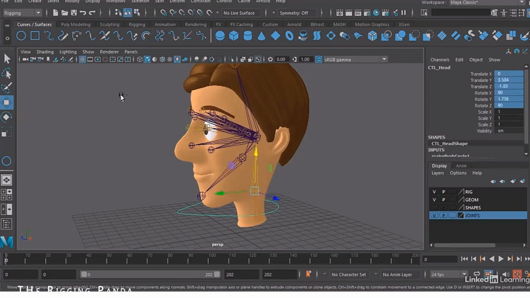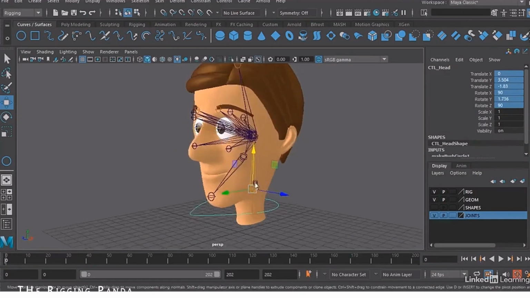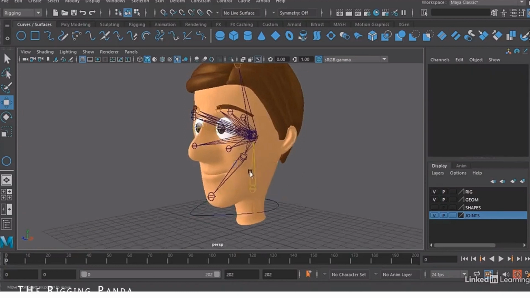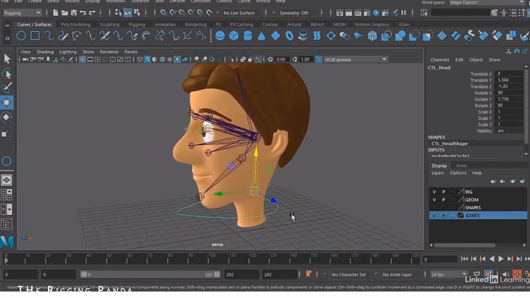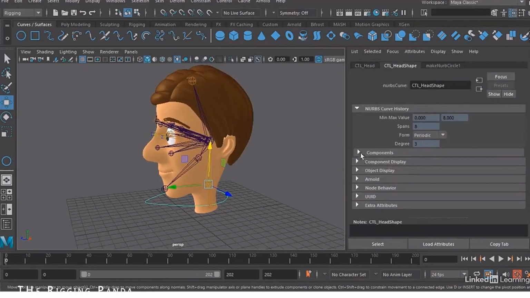So I'm going to undo this. And this is what we want. We want this aligned perfectly to that joint. So these should be identical. So I can't freeze transformations. Now, typically we would add in additional nodes and zero those out and all that. And that's kind of complex. So let's talk about offset parent matrix.